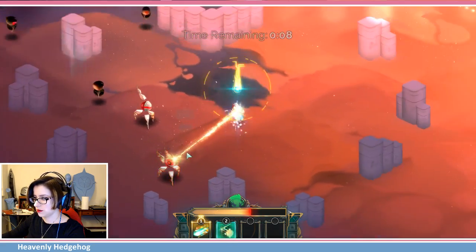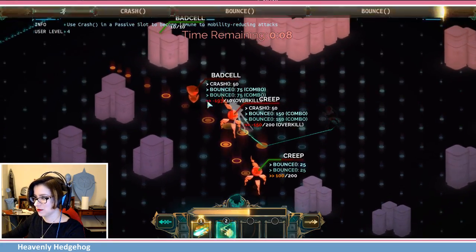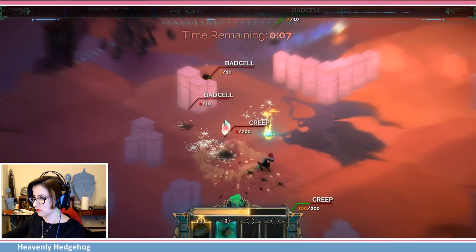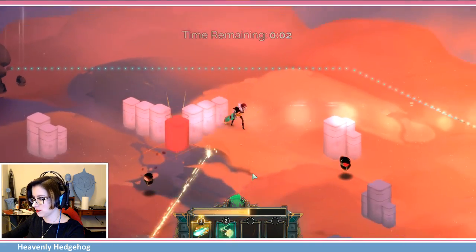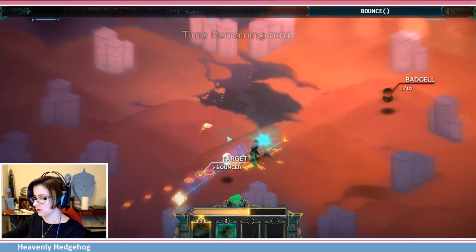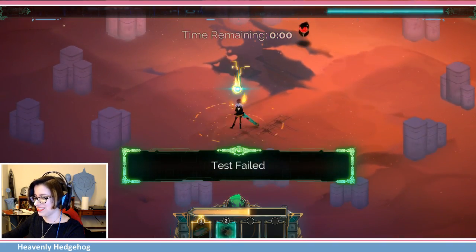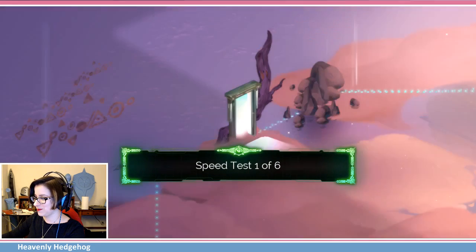Time's running out. All right. Oh, I should not have done a speed test. So clearly, I need to bounce more. Oh, he died. Damn it! We weren't fast enough. Alright, whoops! Let's not do the speed test again. I don't want to do that right now.